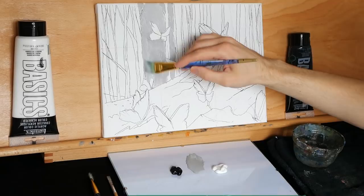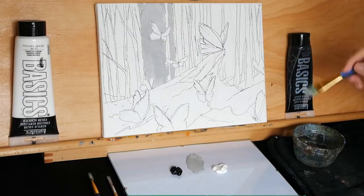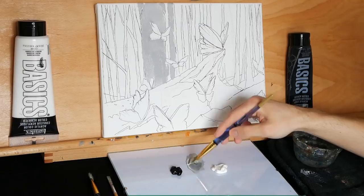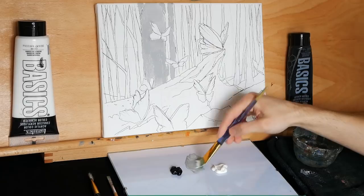And as you can see, I'm just continuing to apply the pigment. And if I find that it's getting a little bit streaky, then I just apply less pressure with my brush. You get more streaks in application when you apply more pressure and when you're more firm with your brush because it pushes the paint to either side of it. So if you want a nice soft application, try to be delicate with the brush.